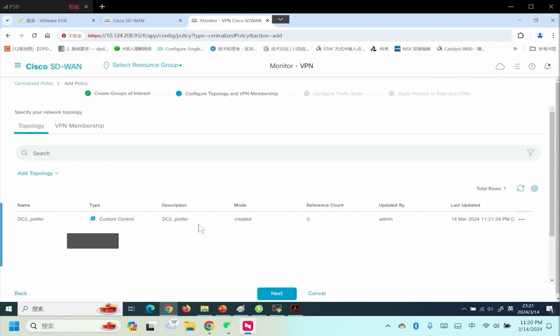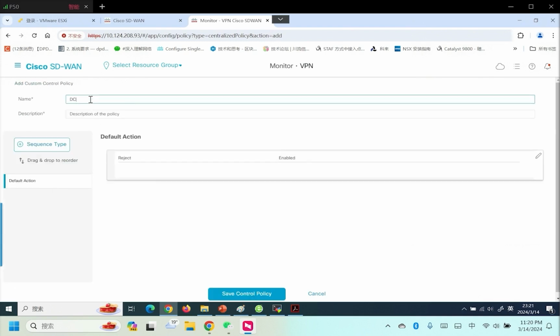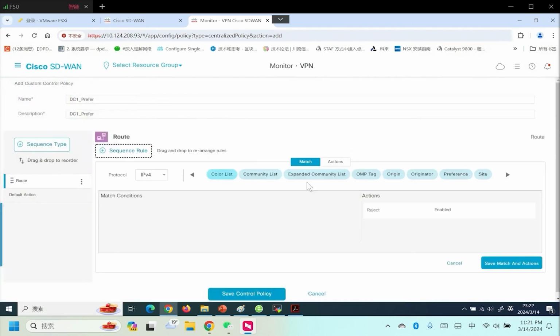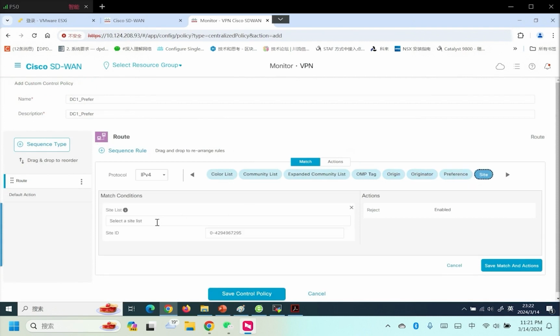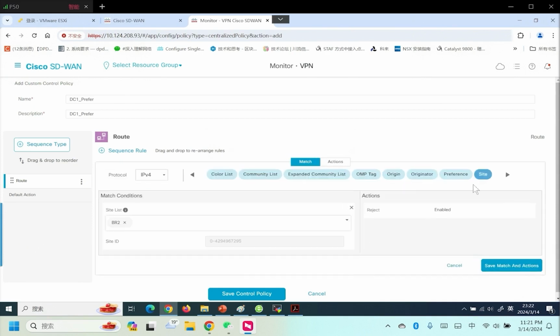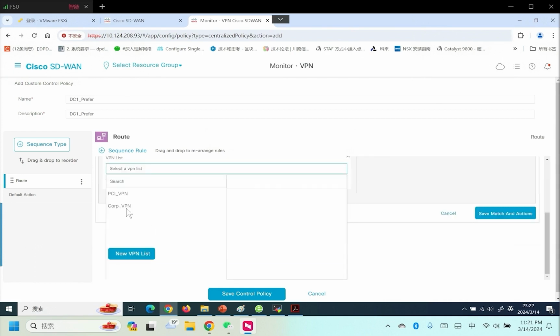DC2's preference is prioritized. This is the first, then creating another policy for DC1's preference. Click on bar 2 again. We operate on VPN.